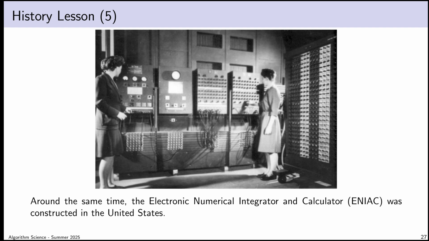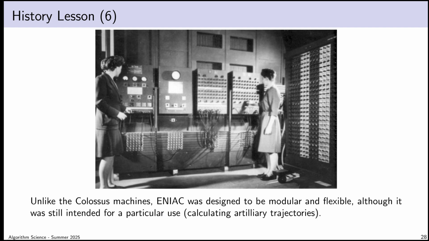Now, at about the same time, in the US, a computer called ENIAC was being developed, and it stands for this thing, so that's a nice, crunchy acronym, I guess. And unlike Colossus, ENIAC was actually designed to be modular and flexible, so it was designed to deliberately allow that reconfiguration. So the Colossus machines could be reconfigured, but still they were designed for pretty much code breaking. The reconfigurability was sort of an incidental thing, whereas ENIAC was deliberately designed for that reconfigurability, even though originally it was intended for one particular use, which was calculating tables of artillery trajectories, one of many early computational tasks that was really beneficial to automate.